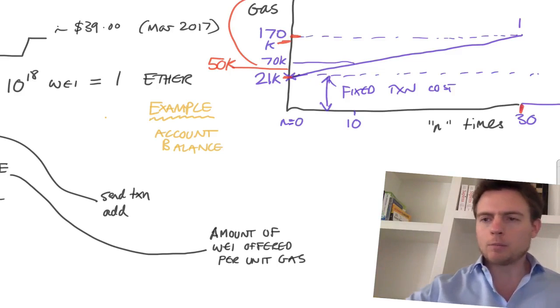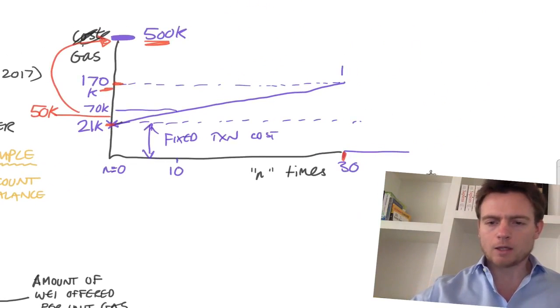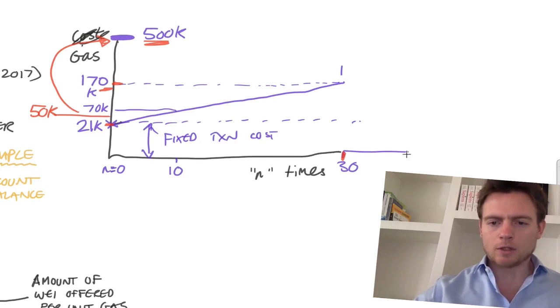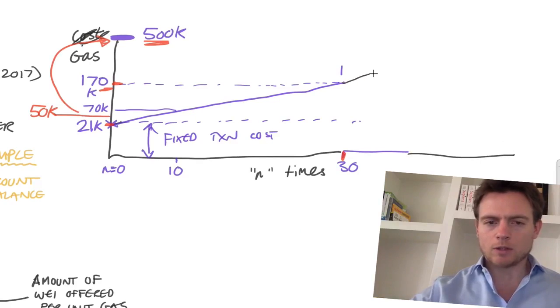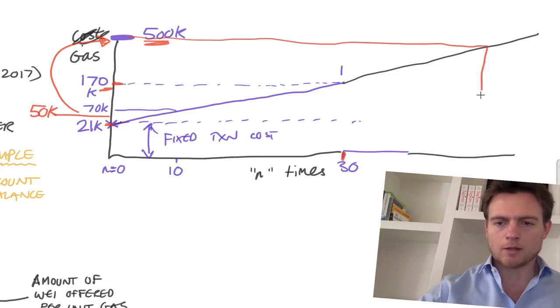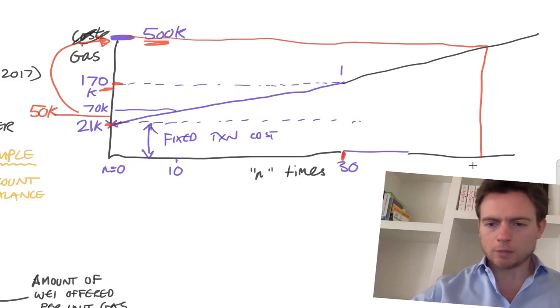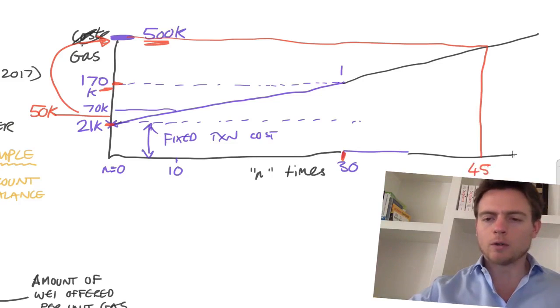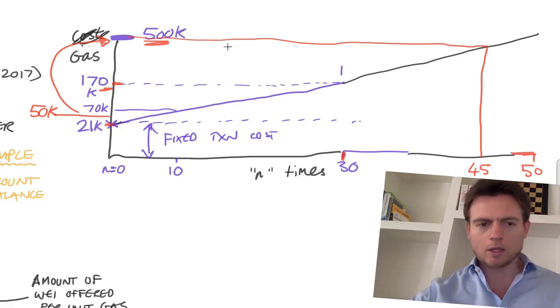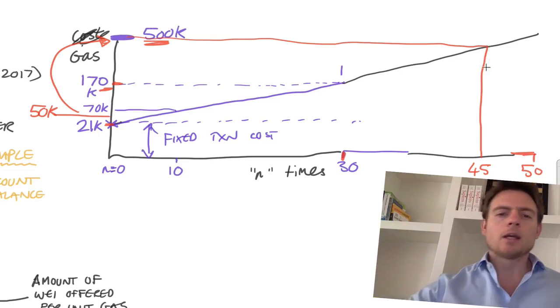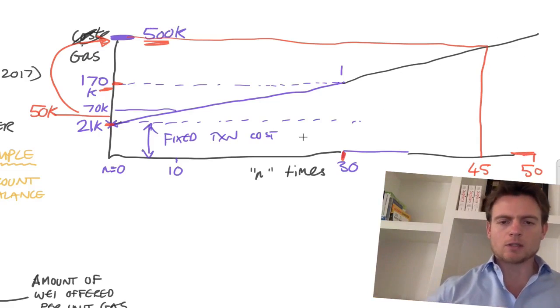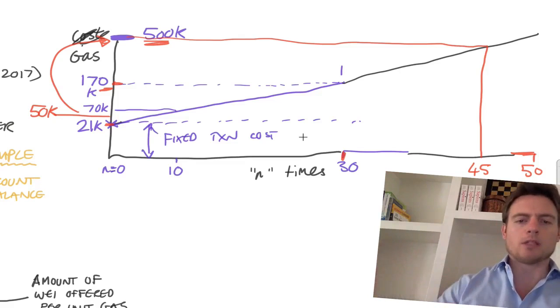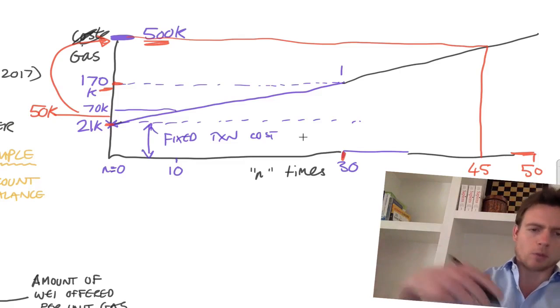Now, if we move over here and extrapolate further, you know where this is going. We continue this line up here, and if we extrapolate that 500K across, then there's a limit down here. And this looks like it might be something like, let's say 45. So if we try and call, let's say 50 iterations around that loop by supplying the 50 parameter, and still with the 500K gas, then again, the transaction will be executed, but it will not complete. It will run out of gas, and the state will roll back to what it was before.